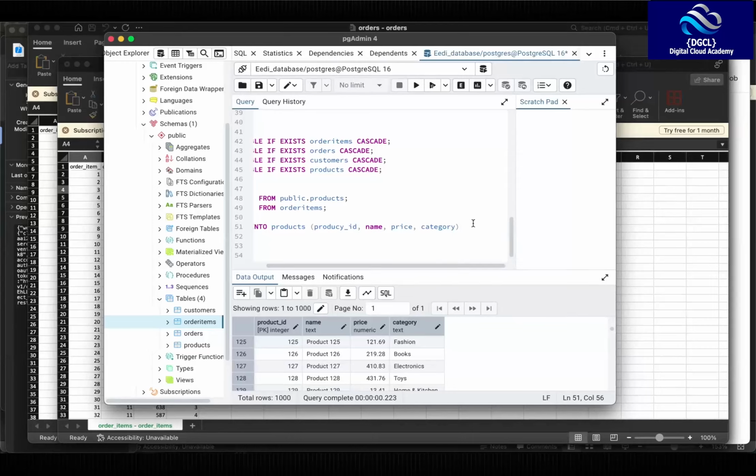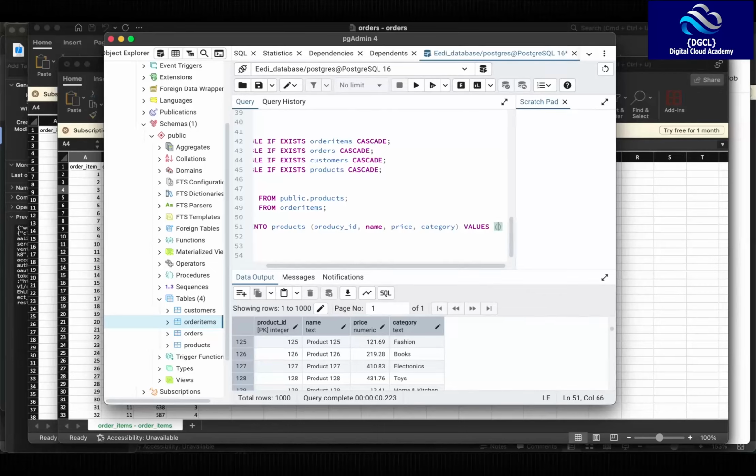So here the values will be, so we'll now put values to be in capital, sorry. Values. Okay, this means what are the values in those columns.